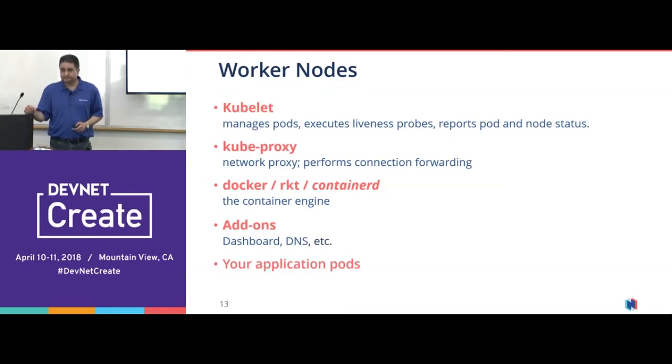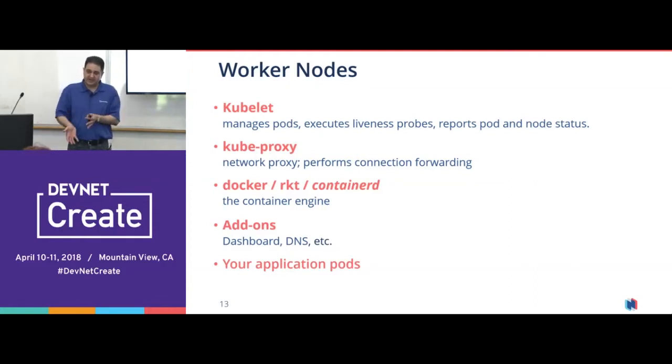Yeah. So Docker needs to be installed on every worker node? That's right. So you need some container engine, and one of the things that's happening in the community is that even Docker engine is now separated into the Docker API components and then the Containerd portion itself. Containerd has become part of CNCF. There's also something called CRI-O, which is a Kubernetes-specific adapter to container engines. And there are folks like Red Hat and others writing very purpose-built container engines around that interface. So it is more and more becoming possible to run without having a full-fledged Docker engine, because Docker engine comes with a lot of other things which Kubernetes also doesn't need. But in most cases today, you will run Docker because that's fairly popular, mature, and stable.